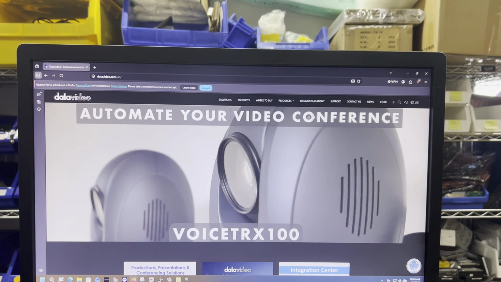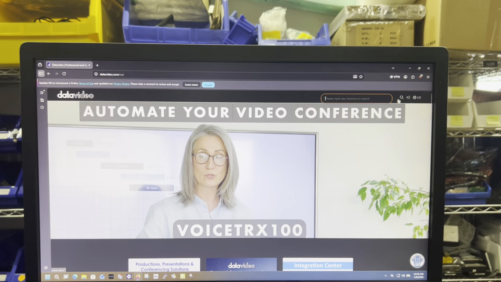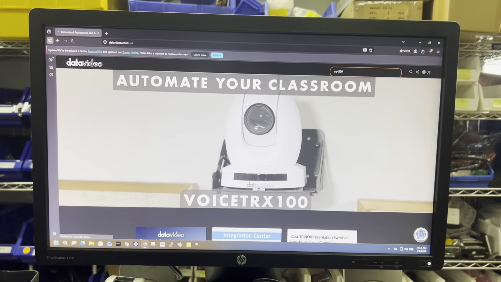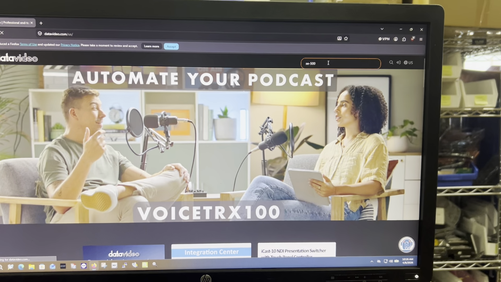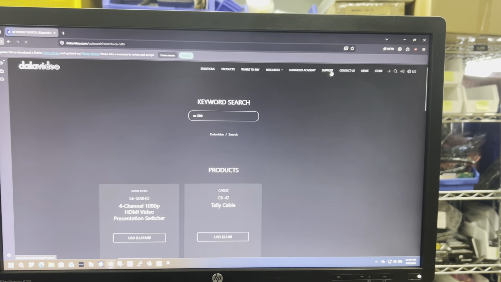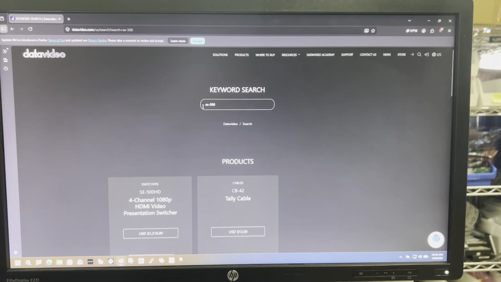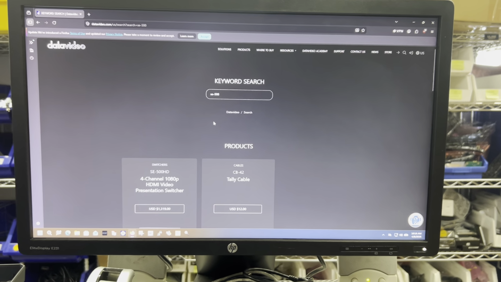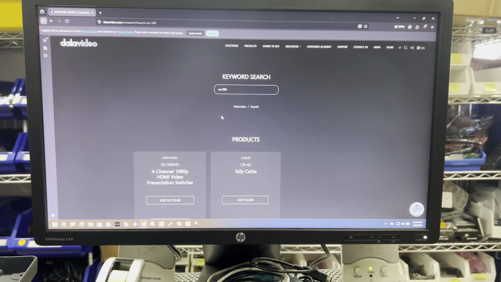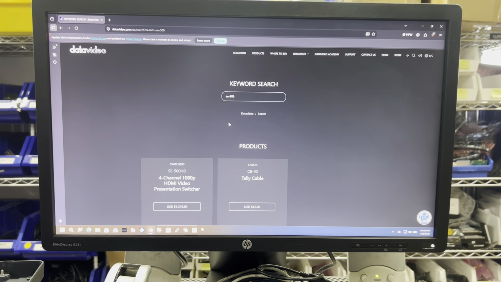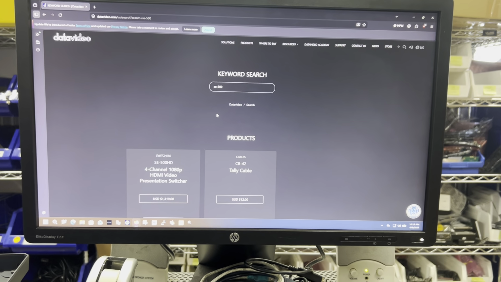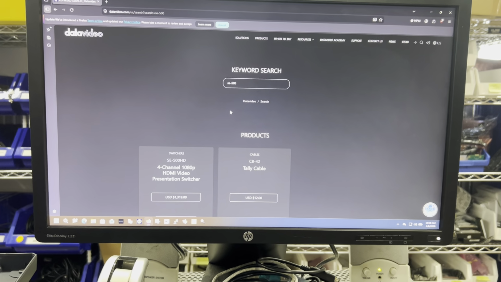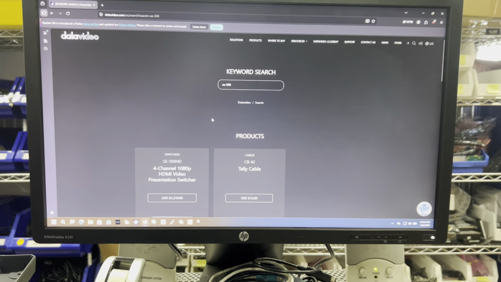I'm going to close this and hit the magnifying glass over here. Go ahead and type out SE-500 and press enter after. Once you press enter, it will take you here. Do note this is a legacy product, so support for this is limited. Essentially, whatever we have on our website is all we have, and it will no longer get any support or updated firmwares. Okay, just keep that in mind.